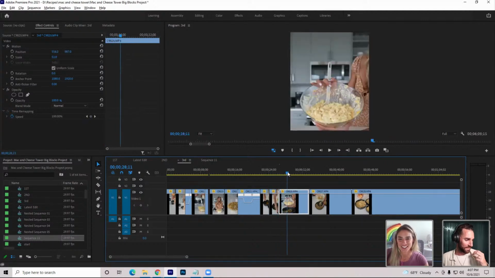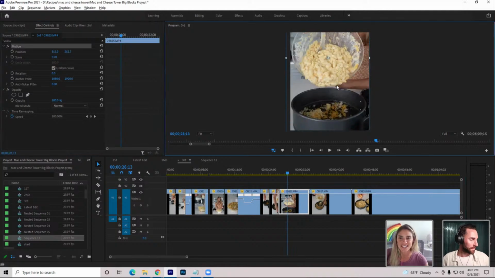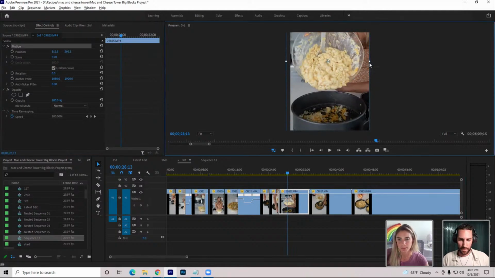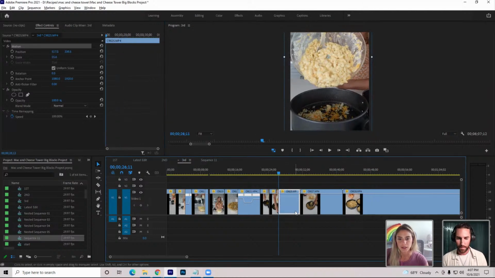So yeah, just going to skip through so we can move along. And here I am. I have the mac and cheese that's already mixed in, and I'm going to start to fill it into each individual pan. I use the springform pans to make sure that I can pop out the mac and cheese and it looks like a cake.